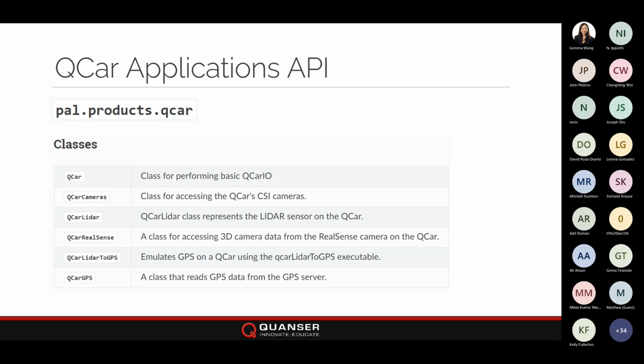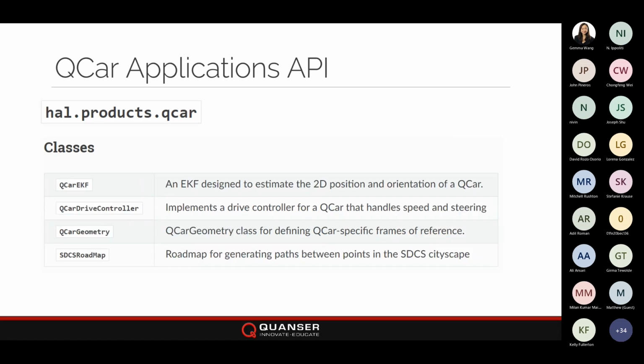Not only does this make the hardware interfacing very straightforward, it also deals with the low-level tasks, which are unnecessary in most cases. Things like calibrations of the cameras and having the calibration matrices in line properly and all these other low-level things you don't necessarily care about if all you want to teach is about object detection. Same story with all the other devices. We have a QCar GPS, which simulates the functionality of a GPS, so you can get a position estimate within the room of where the car is, and other features like this.